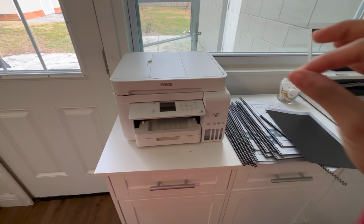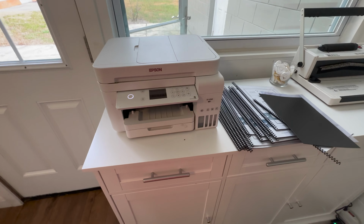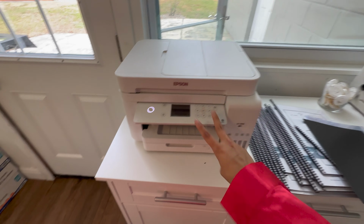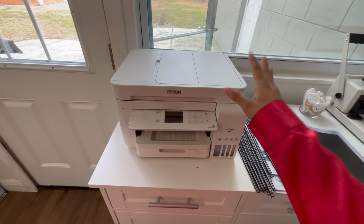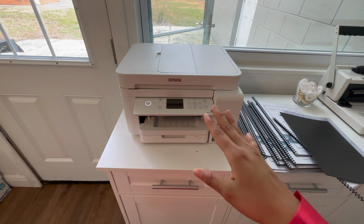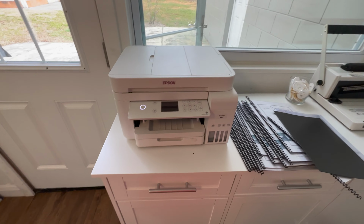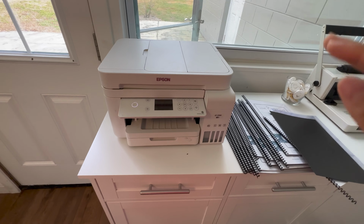All right, and then right over here, don't mind these, they're from earlier, is the brains of the operation. I literally absolutely love this printer. It is absolutely outstanding. I print everything on this. I print my invites, my buyer guides, my seller guides, flyers, open house flyers, everything. The only thing that I don't print on here are things like door hangers where it's a very intricate cut. I do get those professionally made, or on Vistaprint at least. You need a good printer if you are a business owner in any kind of similar field to real estate. So I highly recommend this.